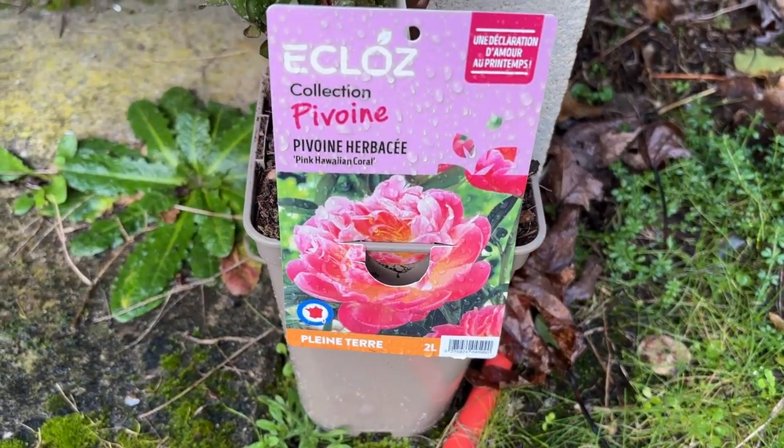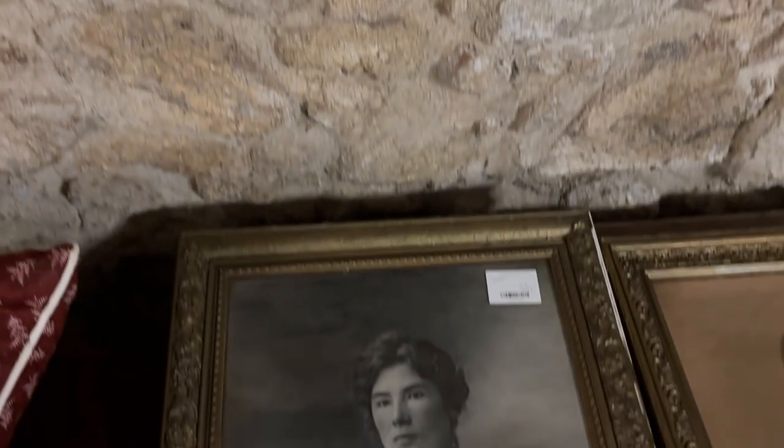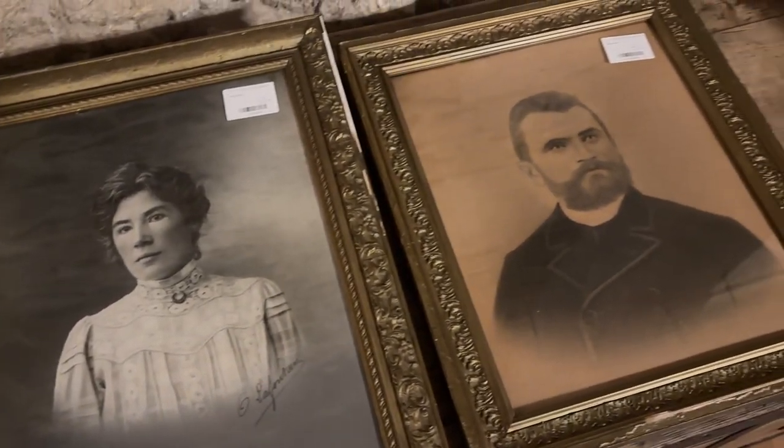It just started to clear up so I thought I'd give it a go. There's a peony — I bought another one, it's called Pink Hawaiian Coral. So beautiful. I want to call my parents and take Aniti on a little walk because she hasn't been out today. And then it's blue skies now. These two are my newest additions to my family portrait gallery for the second floor — I just love these really old portraits. Those who've been following the vlog for a while will know that I have this whole gallery of portraits on the second floor.